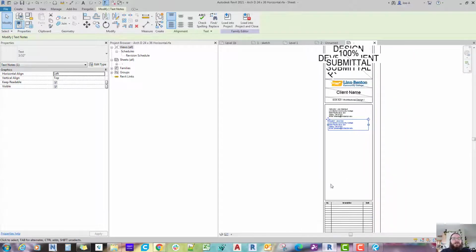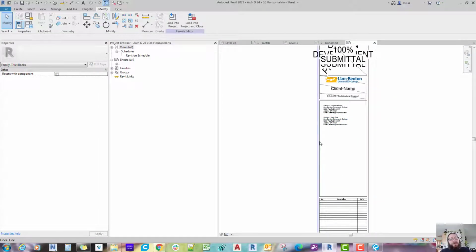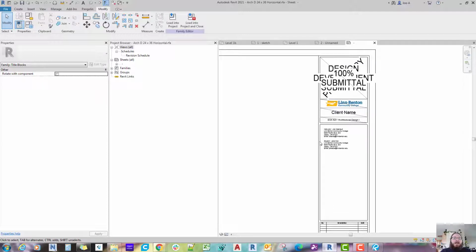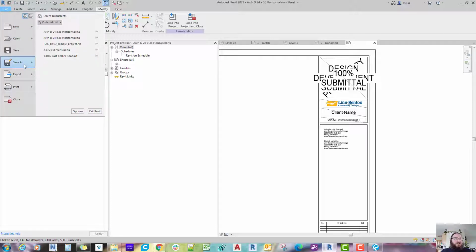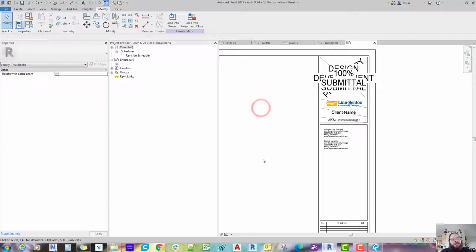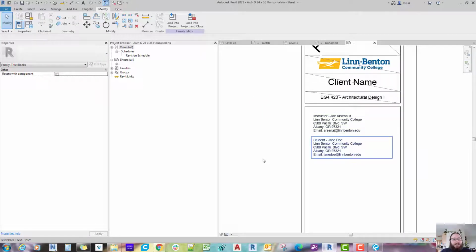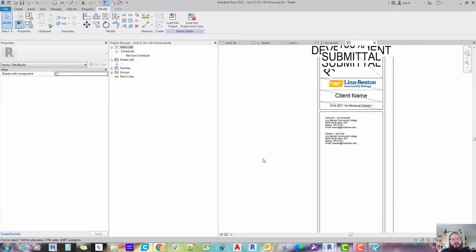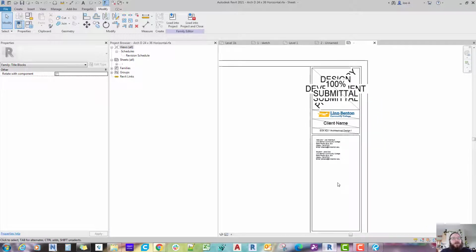Once you have it imported into your project, you could save it, and it will save back to wherever you saved it. So you would save over it. But if you want to keep that as a template, and you don't want to always be changing this information and overwriting your template, you wouldn't need to do that.